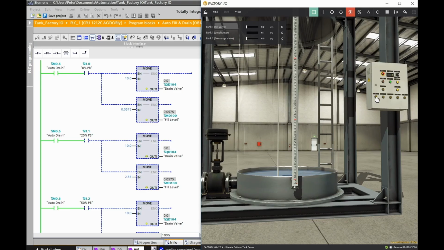Excellent. Now I'm totally empty, and then my final indicator light turns on, or should turn on.